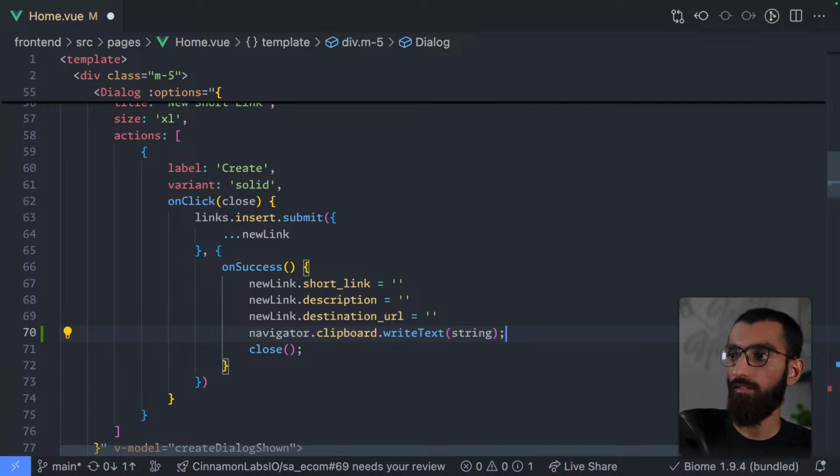Right. Write text, which will be what? Now we need the URL. For now, we'll say test text. Right?